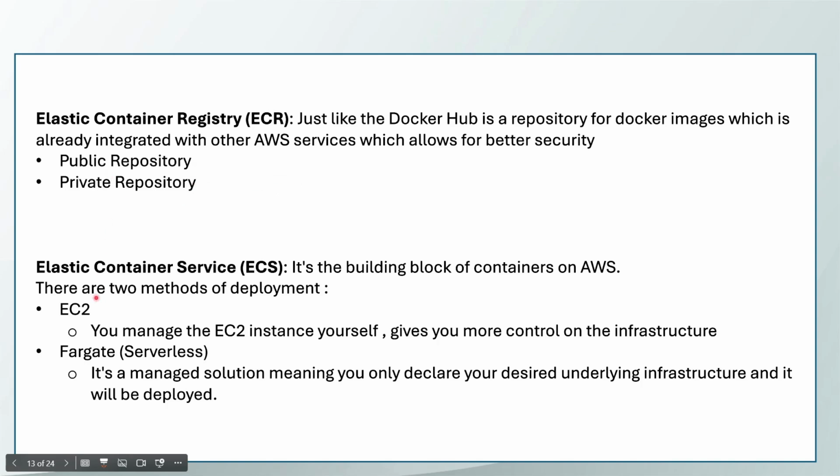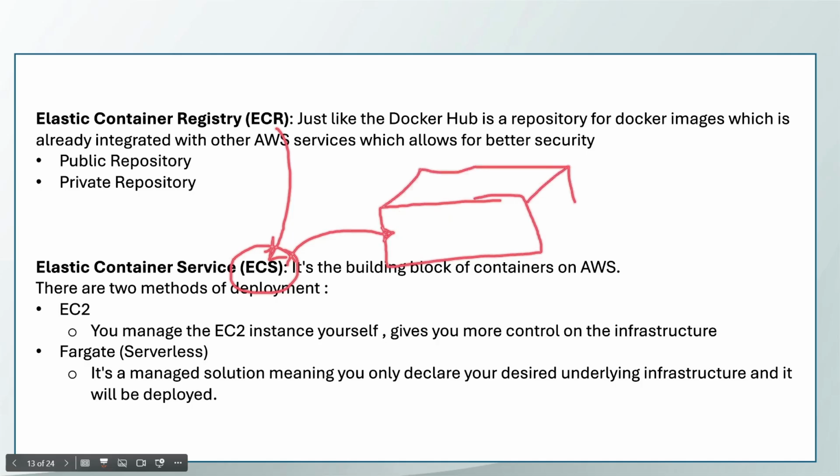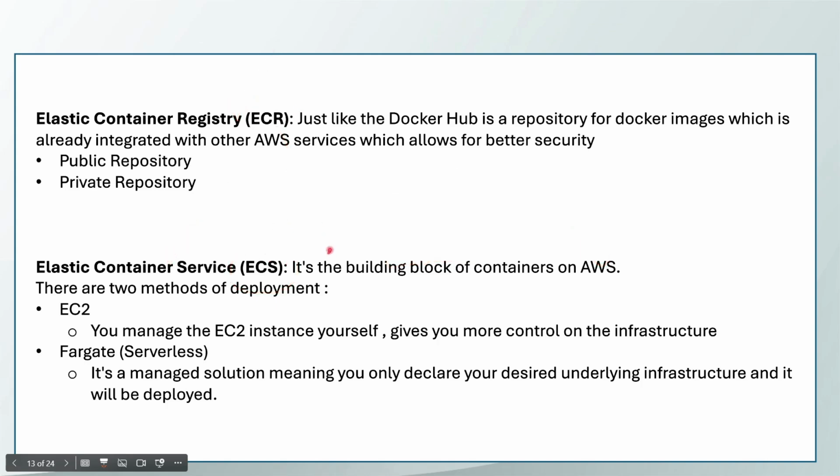infrastructure. And then we have the ECS, or the Elastic Container Service. The ECS is going to take the image from the ECR, and then it's going to run that image on a server, on an infrastructure, right? With some CPUs, with some RAM, and then with some storage. So the ECR will just store the images. The ECS instead will run those images.